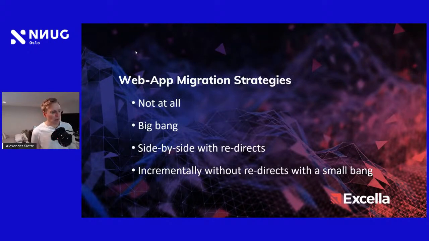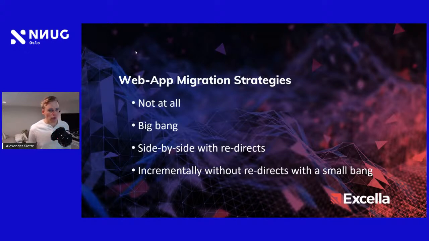So there's a couple of ways you can do this, right? One way, and you should probably have thought about this earlier, is by not doing it at all. Some apps should not be migrated. I'll say it out loud. Some apps are so small and so complicated and so old that you don't want to migrate them. Just rewrite them from scratch in Blazor or something else. It's much, much easier to do that than taking the hard path of migrating them.